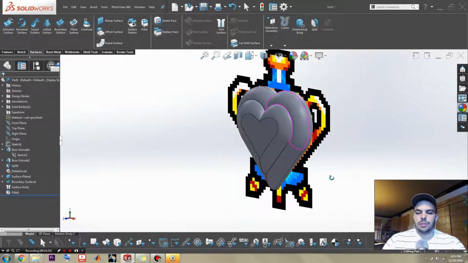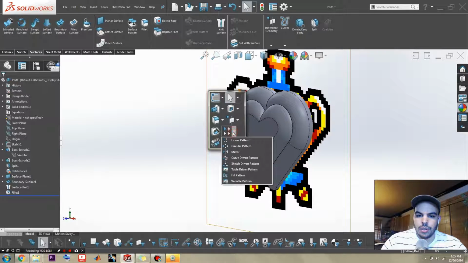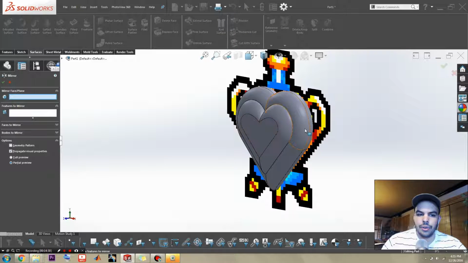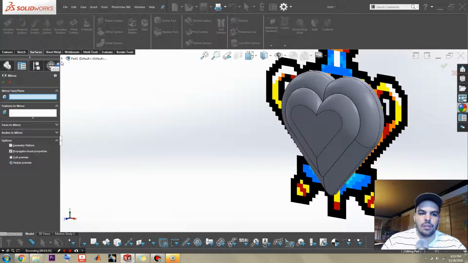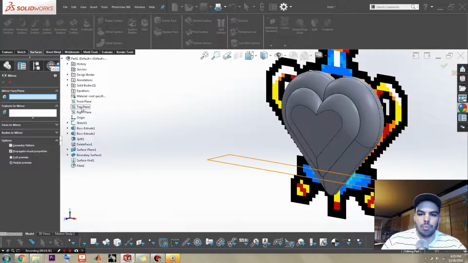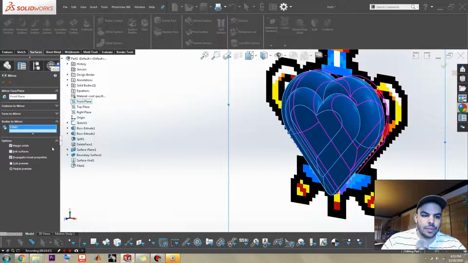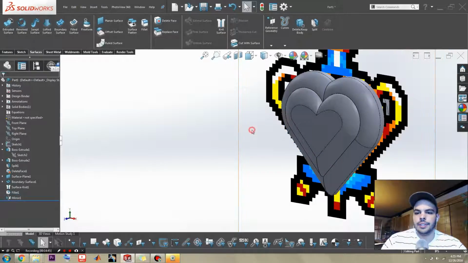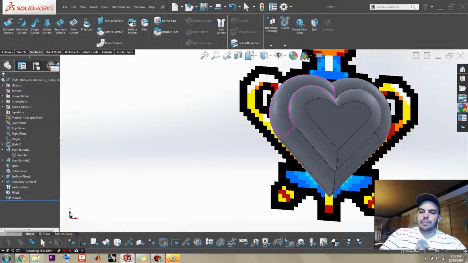So now what we can do is get a mirror. That'll be under here, mirror. And our mirror face plane. I could pick this back face, but just for robustness, I'll pick an elementary plane, just like that. And instead of features, we can do bodies. I'm gonna merge solids together. And there we go.